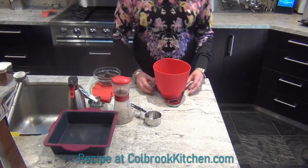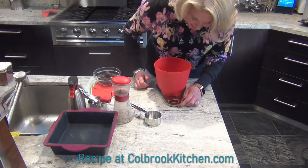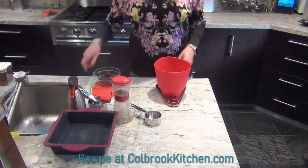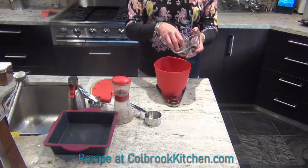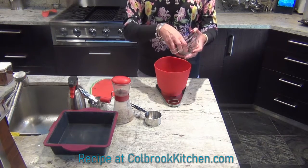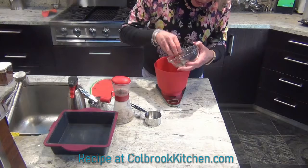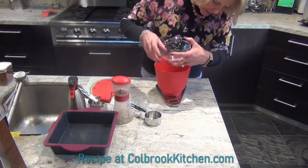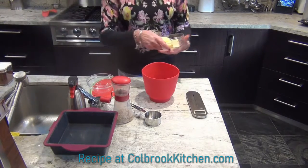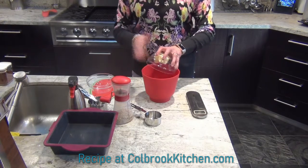So we're using the Ascali scale, which takes up very little room, and it's got a tare function, so you can put a bowl on it, and we want 5 ounces of chocolate. It doesn't have to be super chopped up, just sort of chopped up. Should pretty much get us there. And there we go. Then we've got 1 stick plus 2 tablespoons of butter.